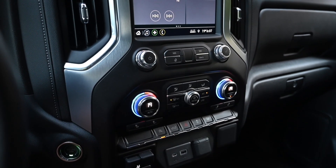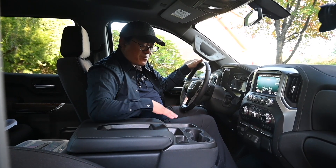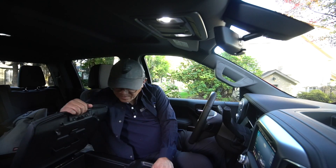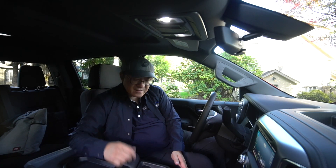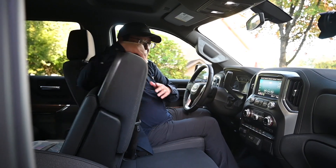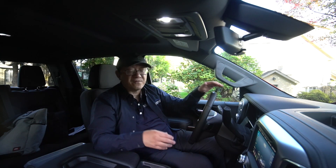Even with the current 2021 design, the buttons and switches are large, easy to push, and very tactile — that's all good. The center console has lots of places to store things and is very practical, though it doesn't look very organized. I can open this up to put larger items, and this is actually a six-seater — I can put the whole thing away and someone can sit in the middle. This is often offered in domestic trucks, but not offered anymore in the 2022 Tundra. That's another reason these trucks will continue to outsell Toyota — they just offer more options and features.